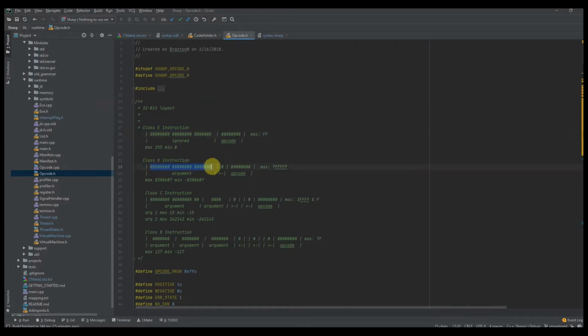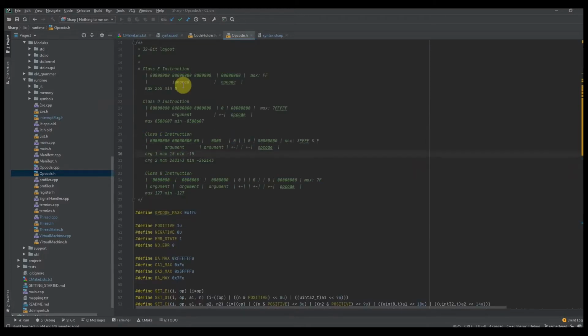After that, we have what's called a D class. For whatever reason, and don't ask me why, I have no idea, the way I structured my classes is the further away from A, the fewer instructions there are, and the closer to A, the higher the number of instructions. I guess the idea was that you're never going to have more than like 4 arguments, and I've yet to find a use case to build a class A, which consists of 4 arguments. I've only ever needed to go as low as 3 arguments or split it up as much as 3.